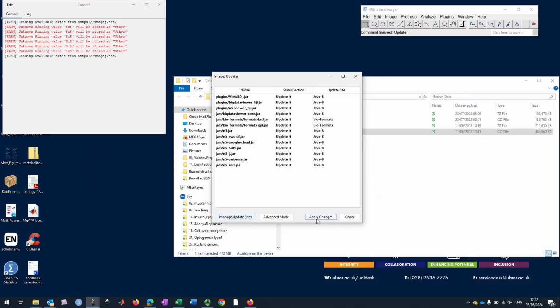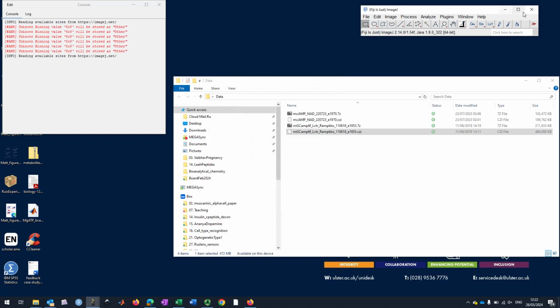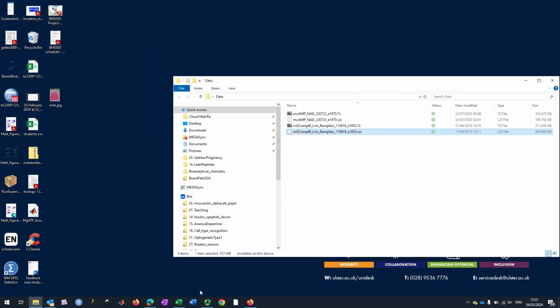Apply and close. I click Apply Changes. Please restart. I will close it and I'll restart it very happily. I have a shortcut for it, but in principle you can go to the location of that file and double click it, depending on your system. I run Fiji again, and hopefully it loads.